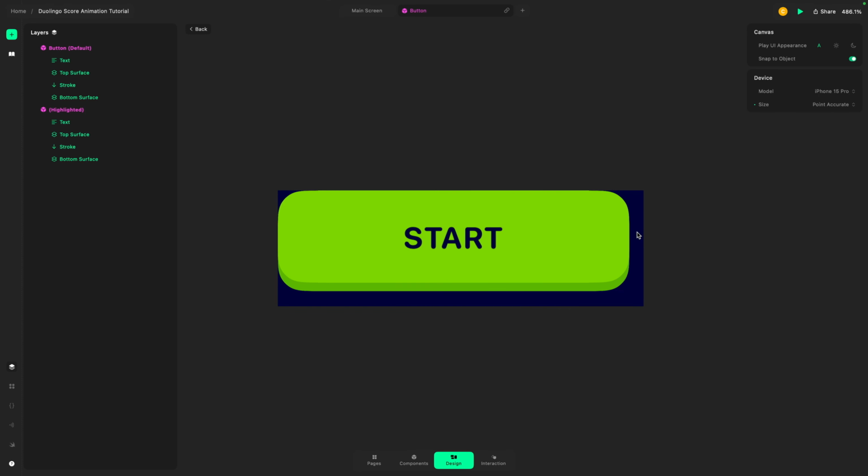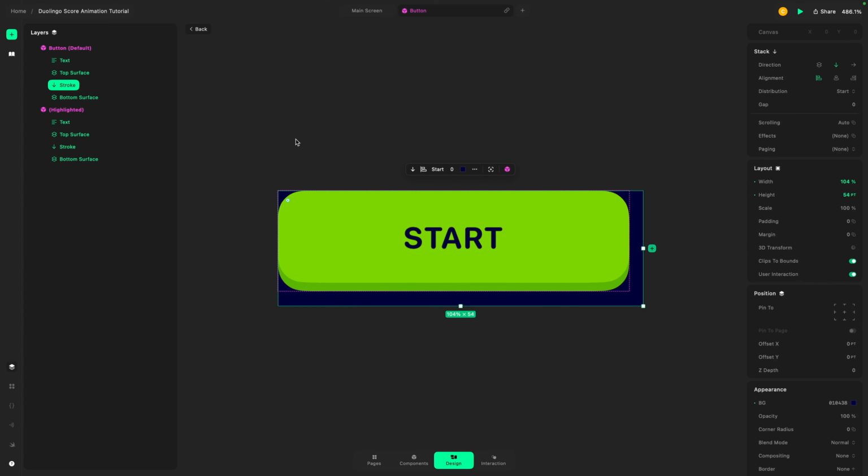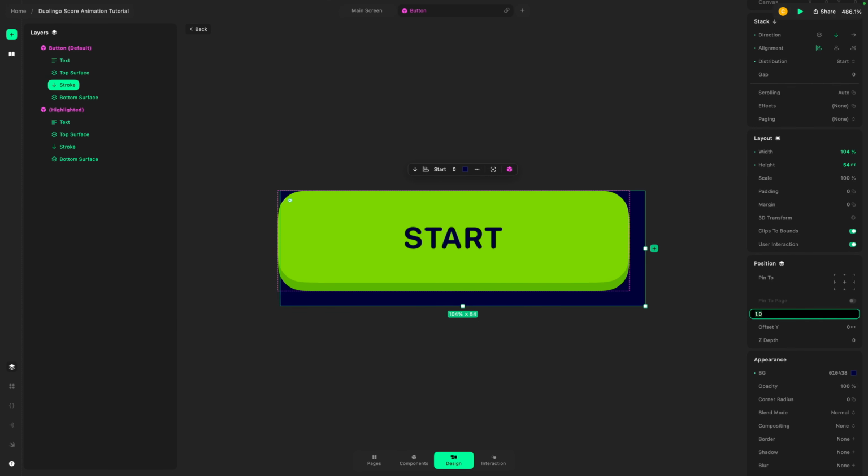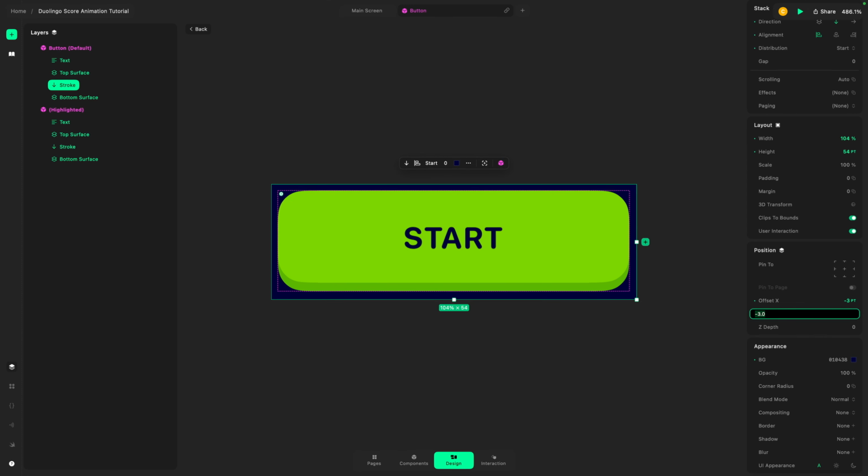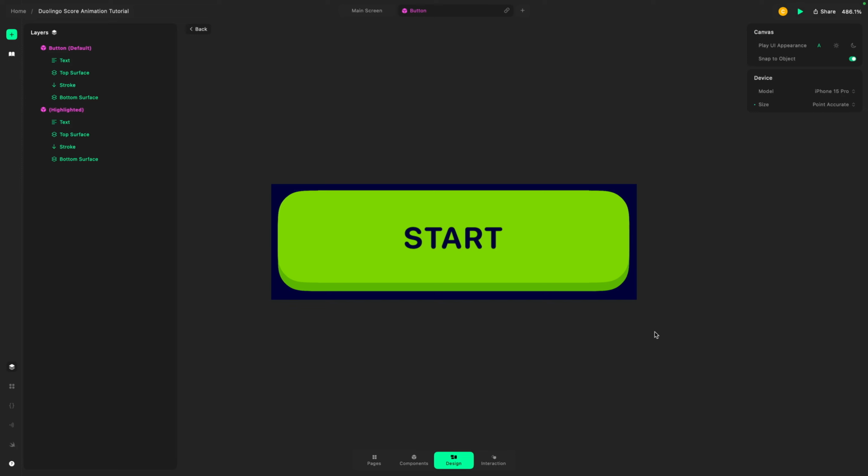And now we obviously want to select the stroke and move it in the center. So I can go ahead and add an X offset. So I can just click here and let's add an X offset of -3. And for Y also, we do probably -3, all right? So now we've got this. Now we just have to round it off.